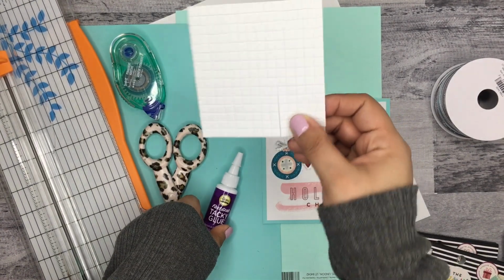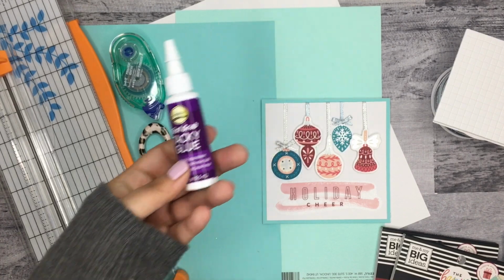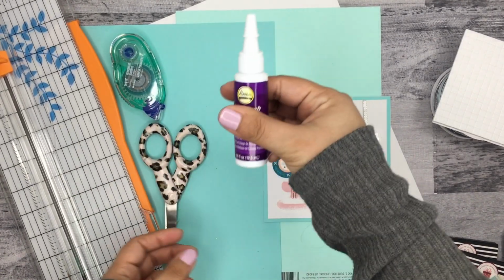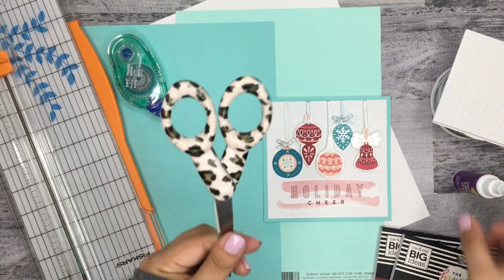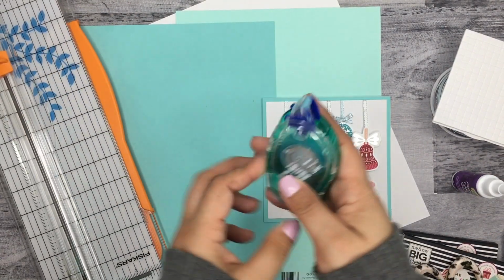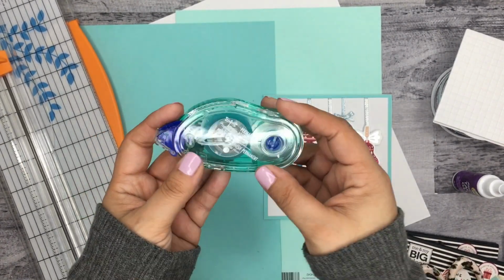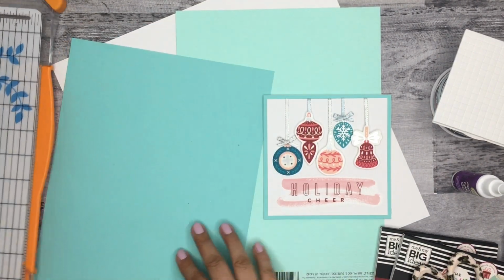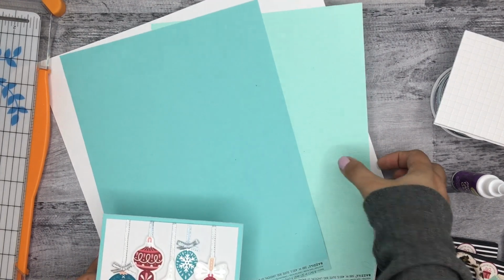But yeah, I got that one, and then I got some tacky glue to glue the ribbon to these ornaments. I got this one, I think, at Michael's or Joann's. Just a pair of scissors. This is my favorite type of tape. These are perfect for taping the cardstock together. So I got the permanent one, and I have some cardstock. I think I got all of this from Joann's.